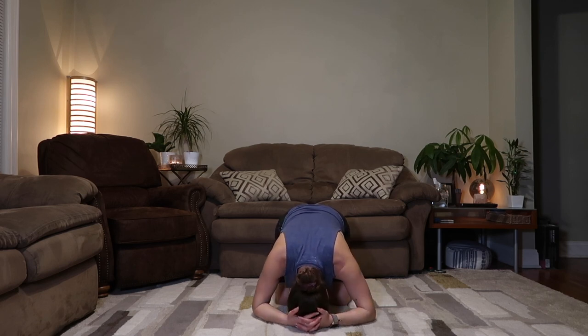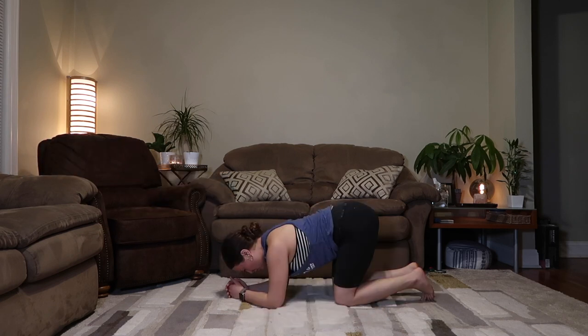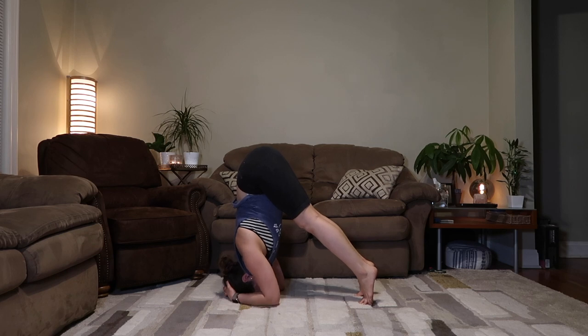What's happening with the elbows? Are they splaying, and can you still keep them in line with the shoulders? Super key. So in your supported headstand, your option one is to stay with the hips, inching, inching, inching over the shoulders, which are down and out of the ears. Double check with your periphery that your elbows are still walking in towards the midline, no wider than your shoulders.